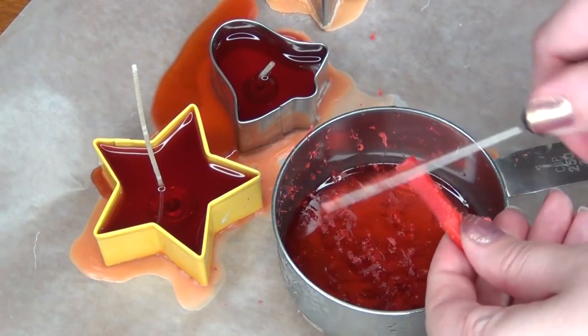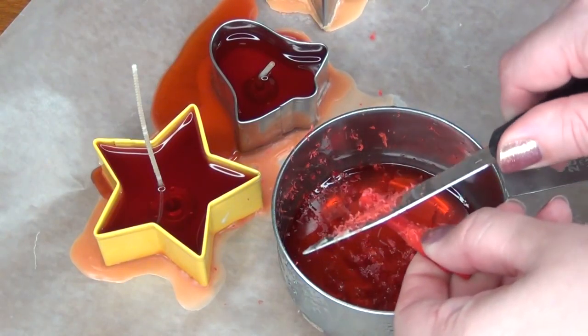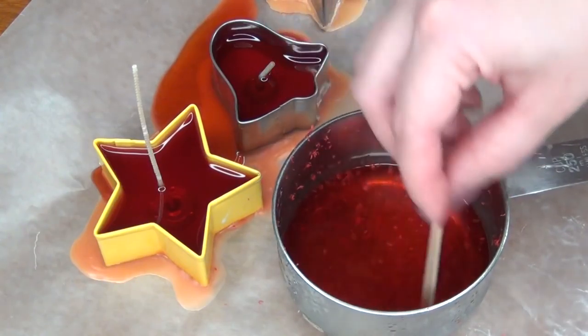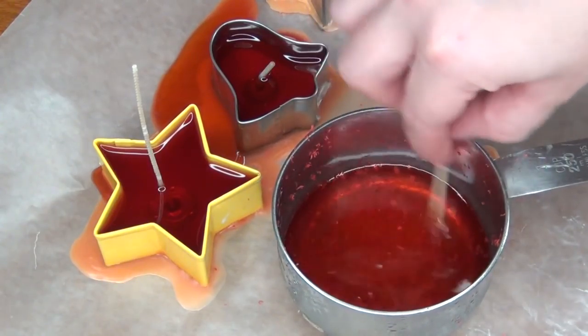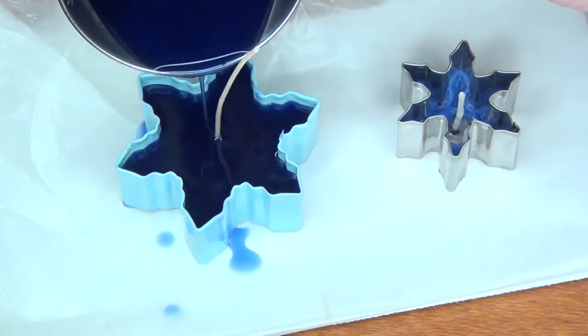If not, you can return it to the double boiler that you made out of your pan. Just make sure that you thoroughly melt all of your pieces of crayon before you pour it. You can also use some white tea lights and simply color them using your crayons if you don't have any colored tea lights.